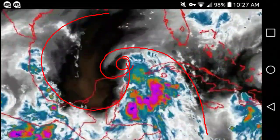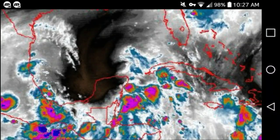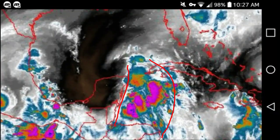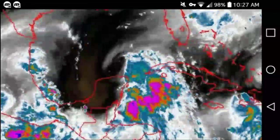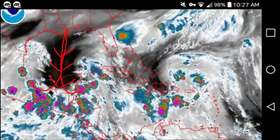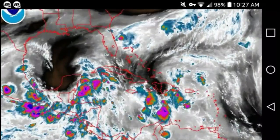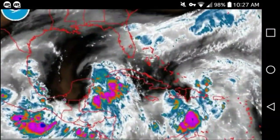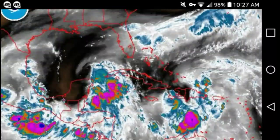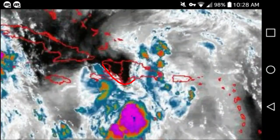But if you look directly above the Yucatan Peninsula, you can see a central eye forming right there. Just because there's nothing to the west of this doesn't mean it isn't going to form into a hurricane - you can see to the southeast, on the east side of the Yucatan Peninsula, all that storm activity is popping up and getting sucked into that central area of rotation. That's because the area of low pressure is coming down from the north through the Gulf and pushing over Mexico, creating a little eddy right there.